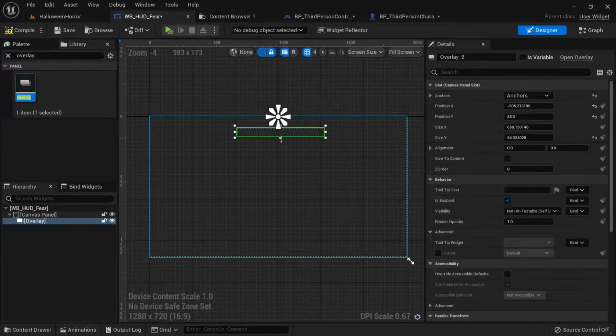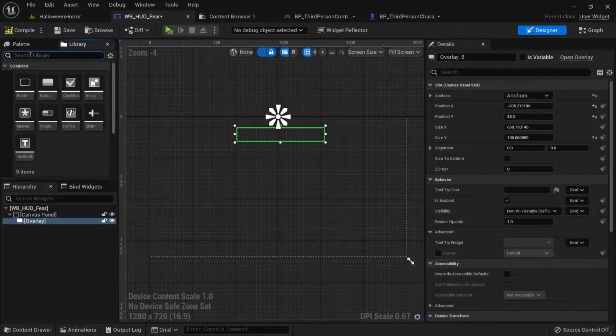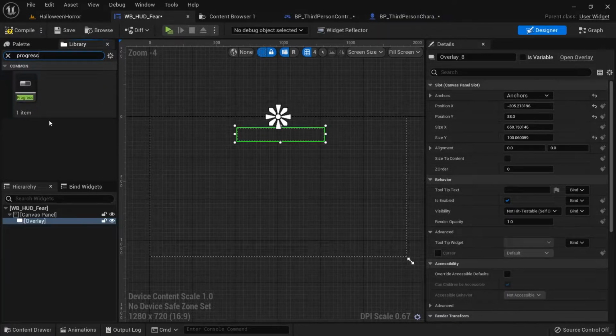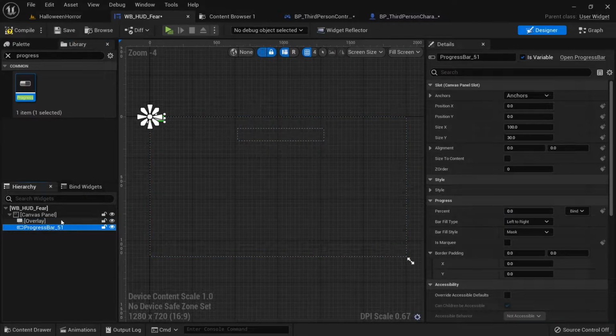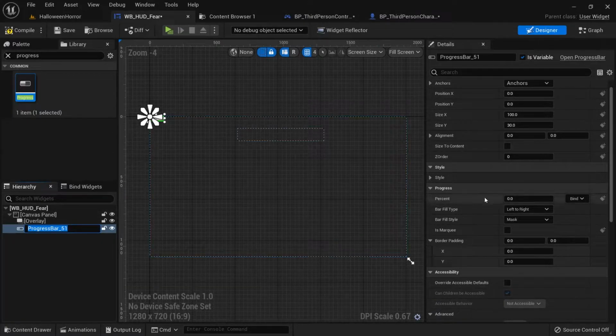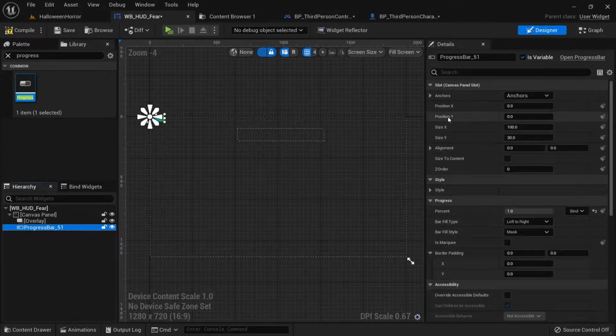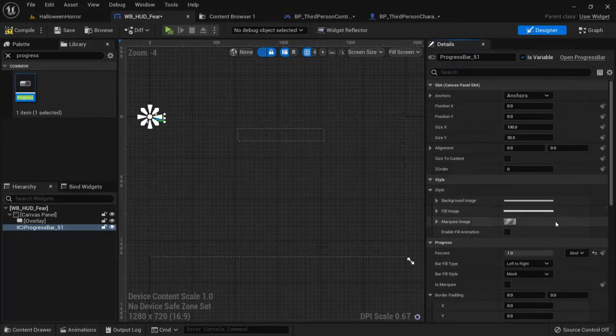Okay, and I'm going to be making it kind of similarly to what we did previously. So the actual meter is going to be a progress bar. Okay, so I'm going to grab that progress bar, drag it into the overlay. And right now there's nothing in the progress bar, so we're going to go over here to the right, and right now it's on 0%. We're going to fill it all the way up to 1, and we need to give it a little bit of color here so we can kind of see what we're looking at.